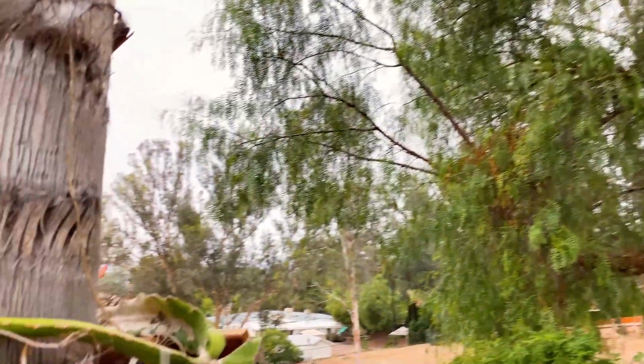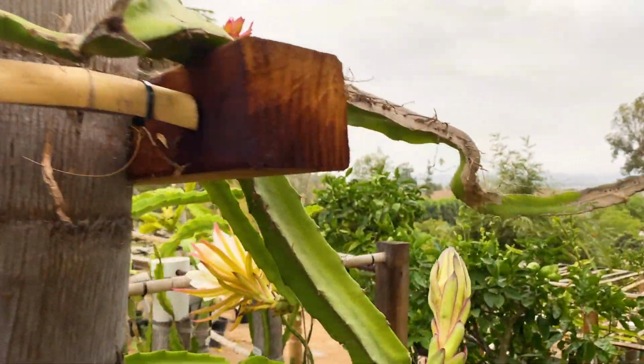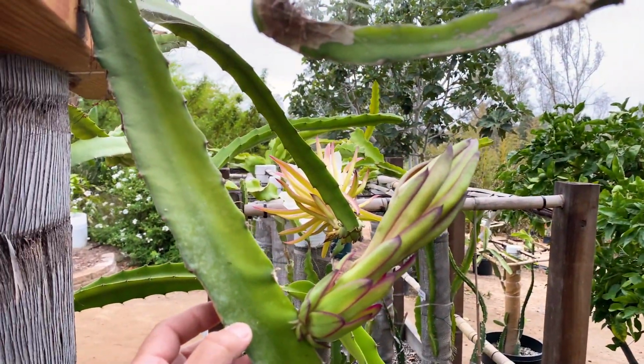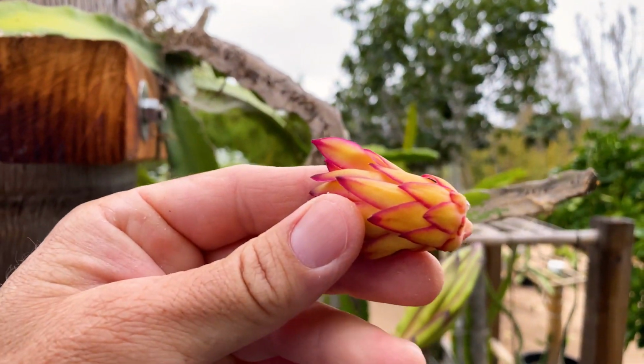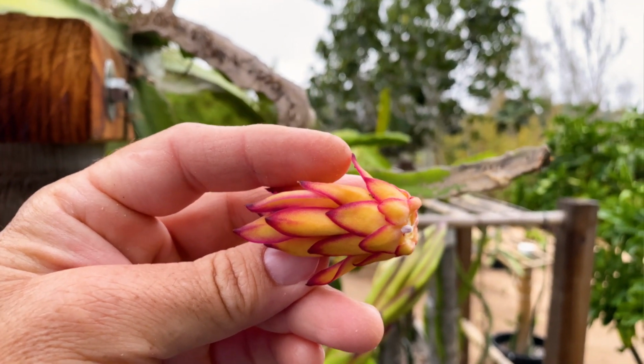And a lot of growth here, you can see. It has aborted a few flower buds, but we're gonna get to taste some fruit this season, that's for sure. Just kind of happens here. All right, let me go show you the other 47, or most of them at least.